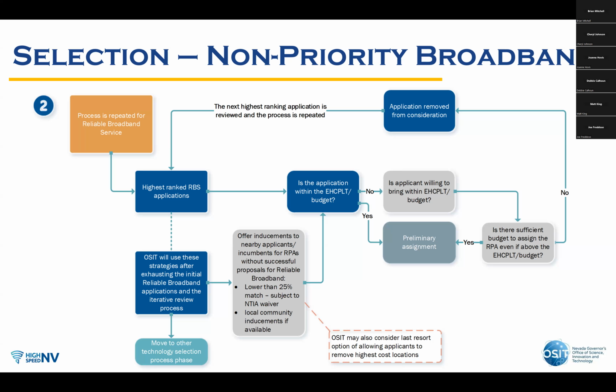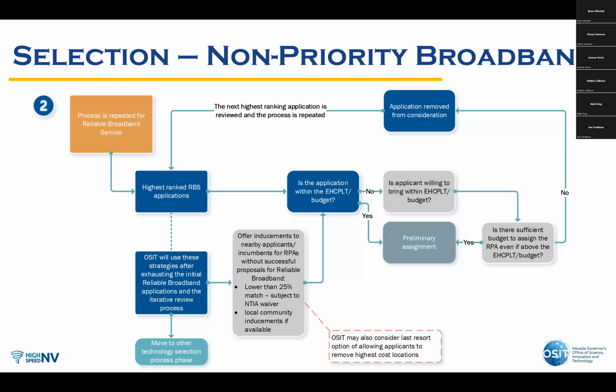And for those regional project areas for which there is no option under step 1 or step 2, OSIT will then, as a last resort under NTIA's framework, move on to considering other alternative technologies.